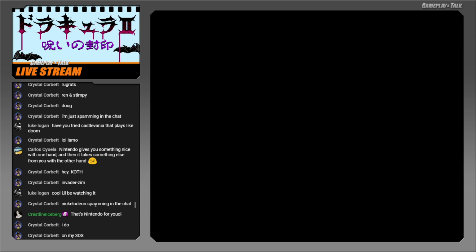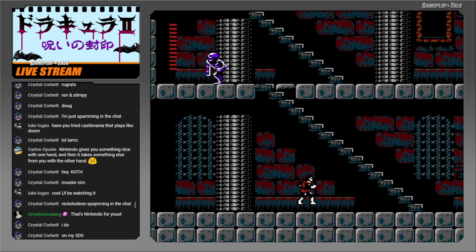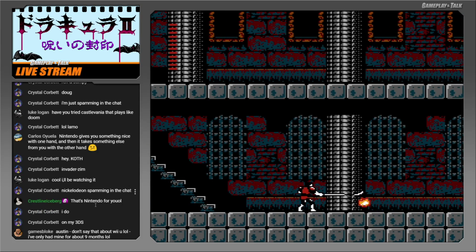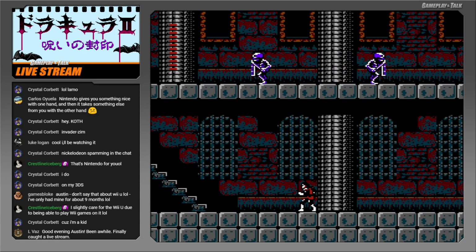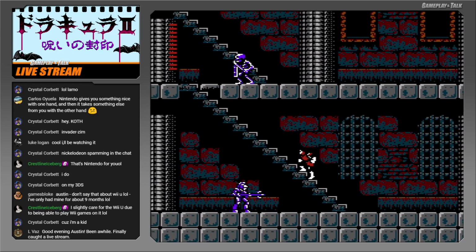Alright, and mansion time. Mansion number 2. So this should actually give us, I think, Dracula's heart. Yeah, it should give us Dracula's heart. And then we can use Dracula's heart to get to the third mansion.